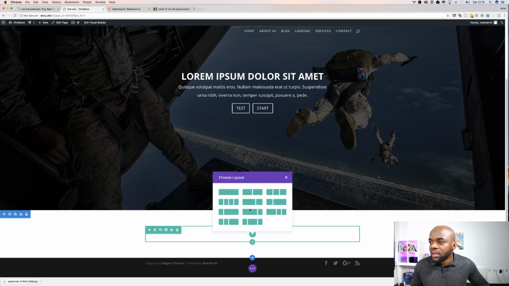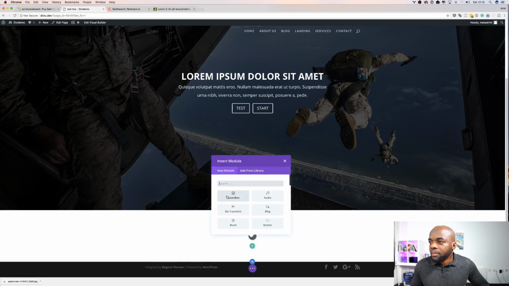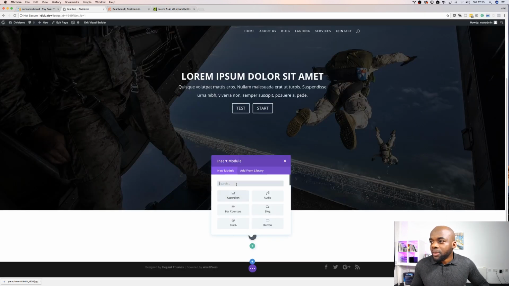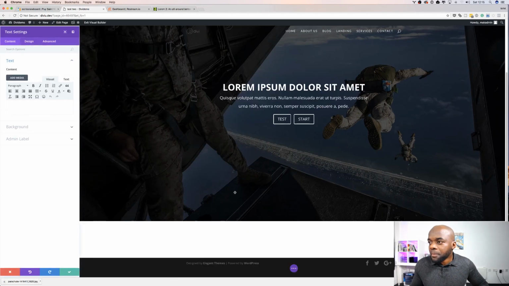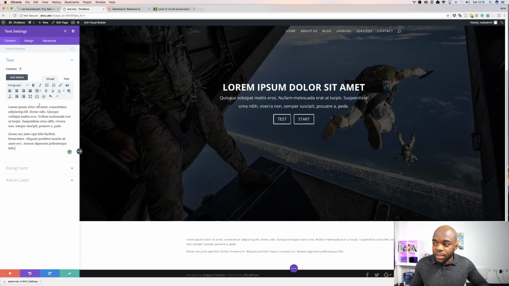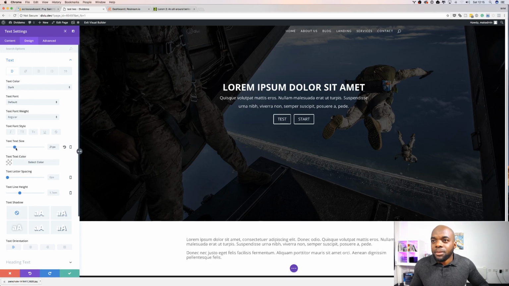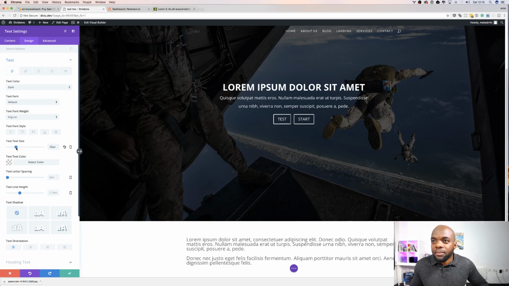I'm going to click this plus button here, add one column and some text. I'm going to copy my text from here, search for my text module, and paste my text in the text module. Then I'm going to come over here to design, click on text, and make this text bigger. I think 26 is fine.